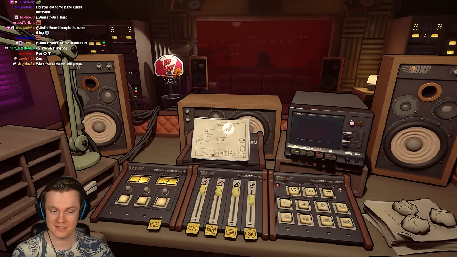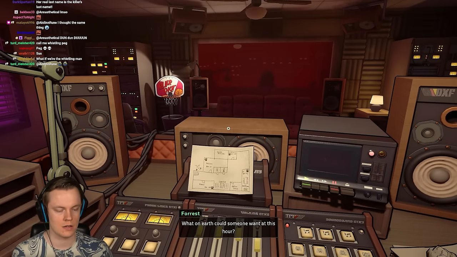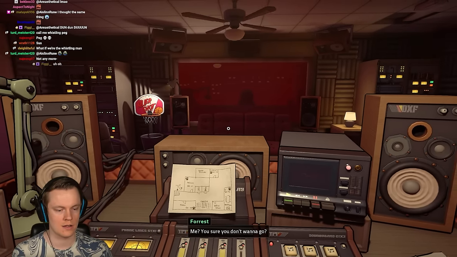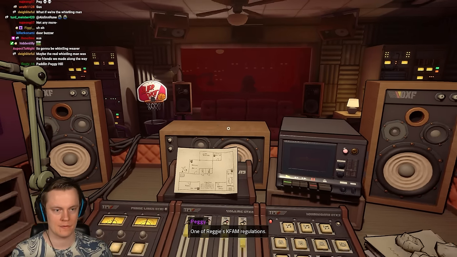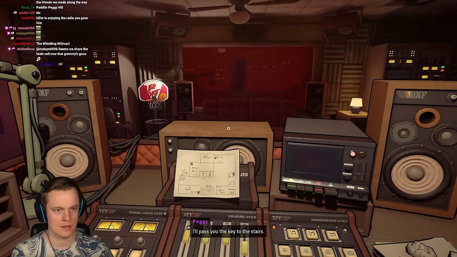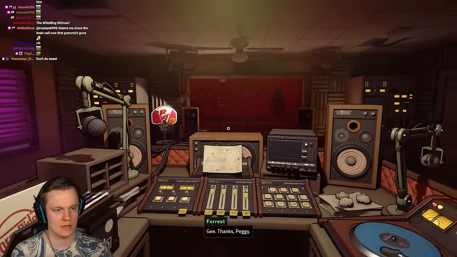Hold on. Someone just rang the door buzzer. What on earth could someone want at this hour? I don't know. Do you want to go check it out? Me? You sure you don't want to go? I can't leave the booth while we're on air. One of Reggie's KFAM regulations. I'll pass you the key to the stairs. Oh, here we go. Gee, thanks, Peggy.